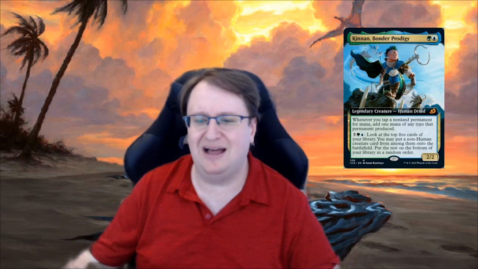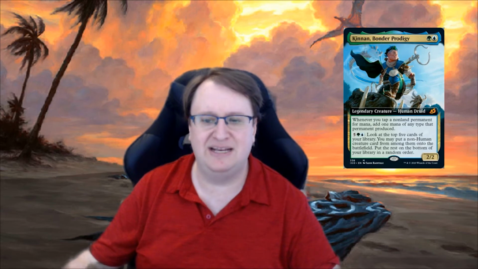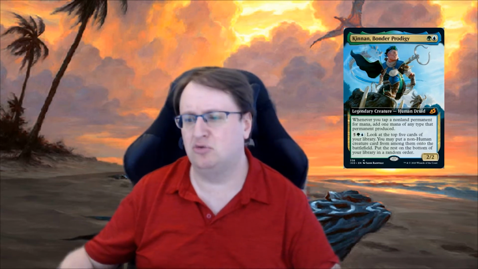Kinnan, Bonder Prodigy. Green-blue for a 2/2 legendary Human Druid. Whenever you tap a nonland permanent for mana, add one mana of any type that permanent produced. And then 5, a blue and a green: look at your top 5. You may put a non-Human creature card from among them onto the battlefield. Rest go on the bottom at random.